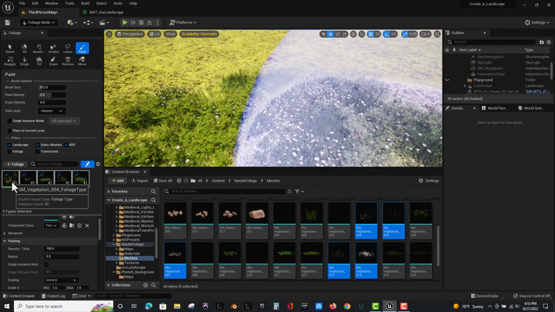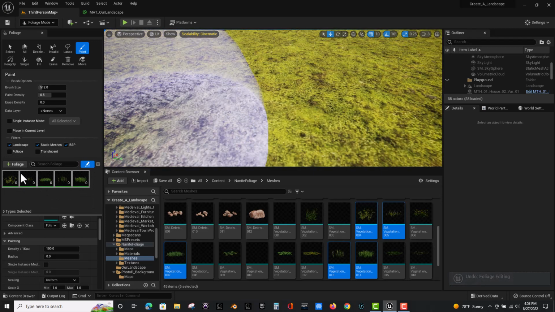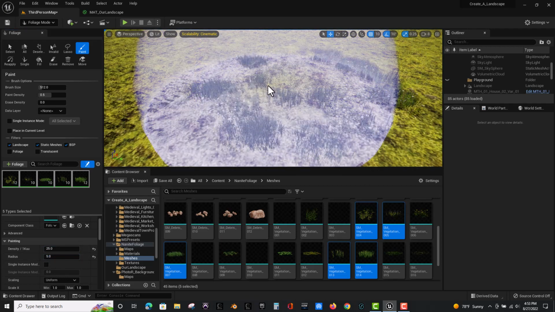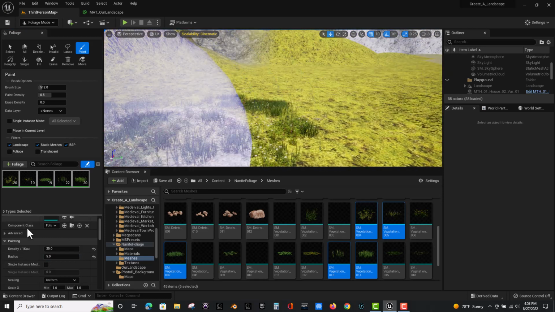And the more instances that there are, of course, the harder the computer has to work to render all that stuff. So let's set the density to something like 25 and see what that looks like. And set a radius for it, let's say of 5. And that determines how close they can be from one another. Okay.